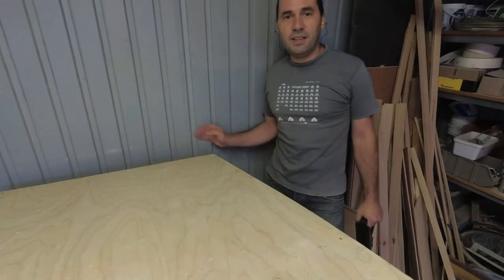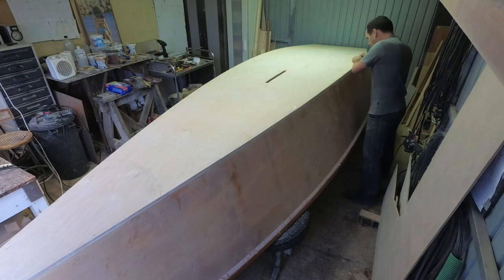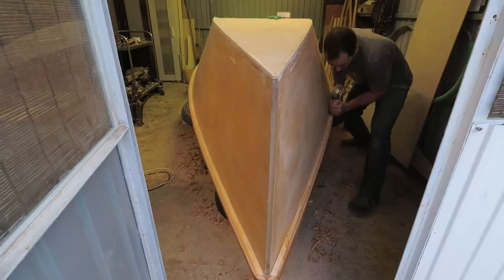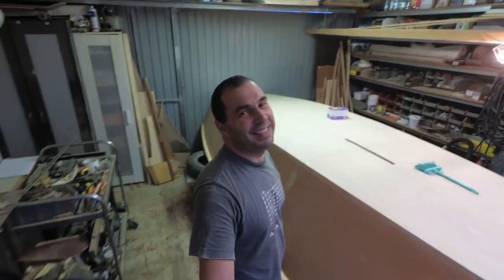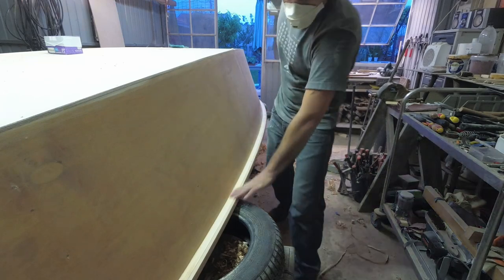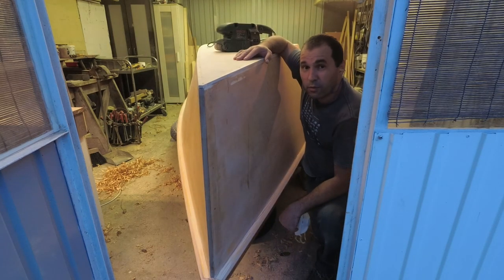Oh, the joys of a small workshop. Quarantined out of your gym, build a boat. I think that's enough for one day.